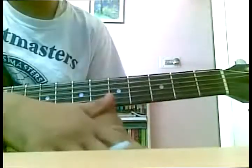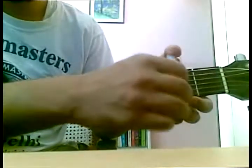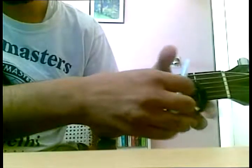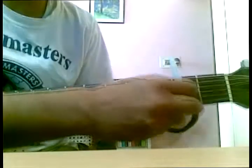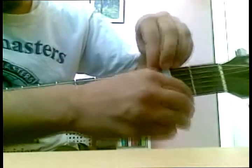First, how to make a capo. Put this pen in the first or second fret — I'll go for the second fret. Now, with the help of a hair band, put this on the lower base like this, and make it come behind the guitar to the upper end. Like this.